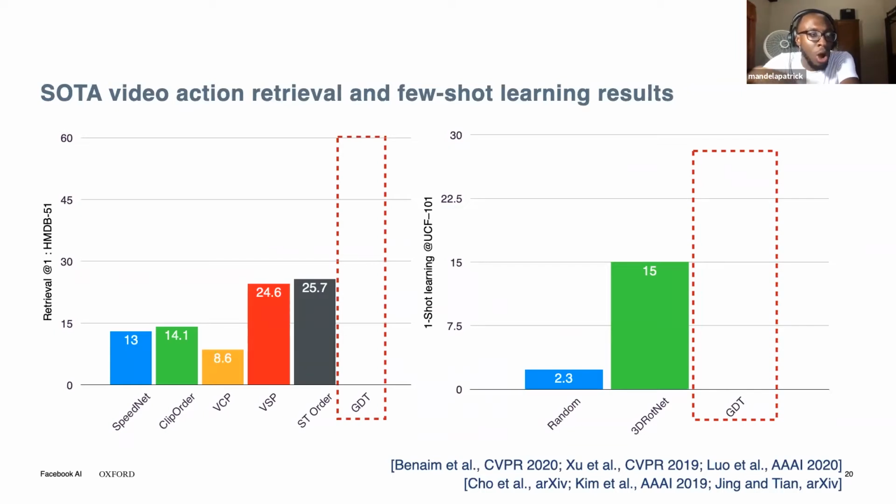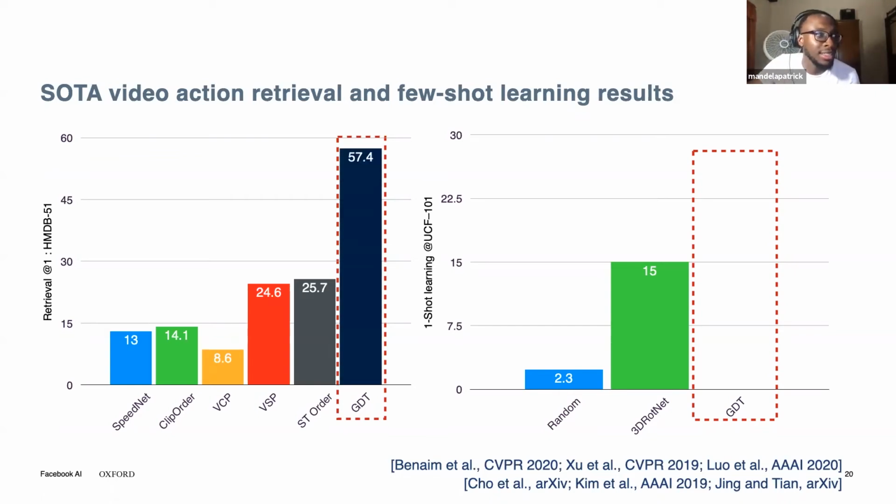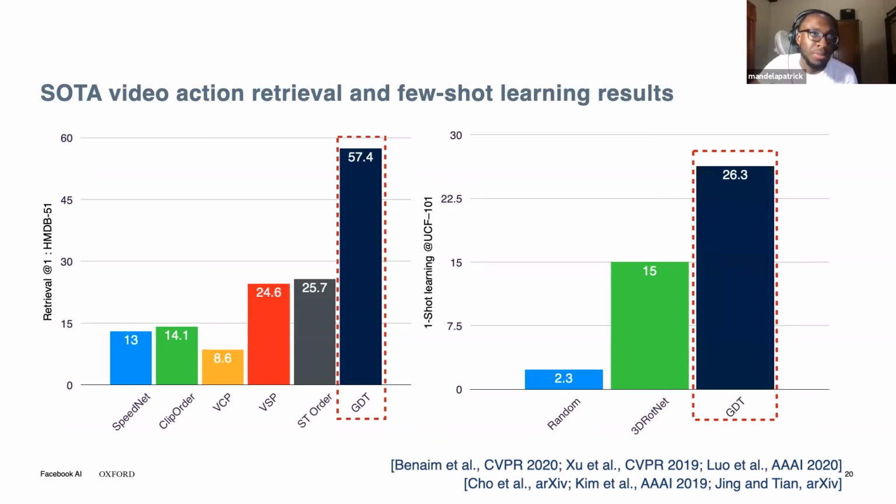And then once you've learned your representation using these pre-training objectives, you want to measure how good the representation is. Typical tasks include action retrieval. You sample multiple clips from a video, and then you want to find the nearest neighbor in the validation set. If the nearest neighbor in the validation set belongs to the same class, that means you can retrieve quite well. So on some new dataset that you haven't even seen, because you've learned some good representation of the data, can you see what things are similar? And what we saw is that we got a 2x improvement on retrieval on two very popular datasets, UCF101 and HMDB51.